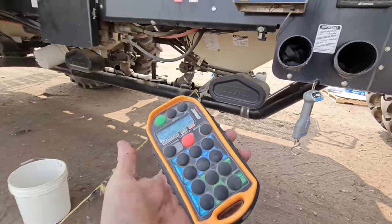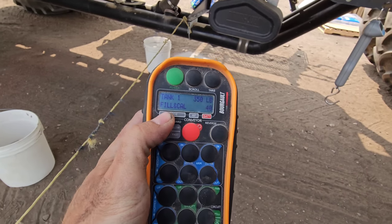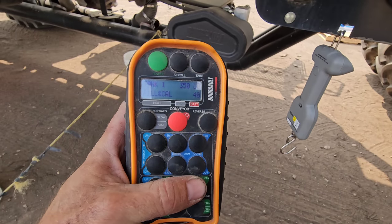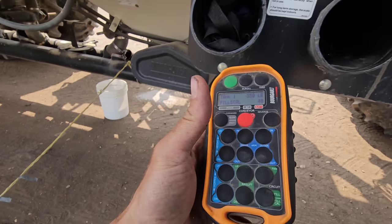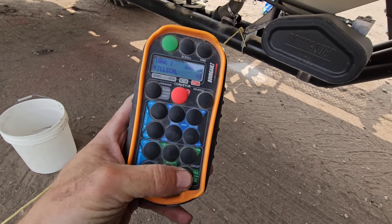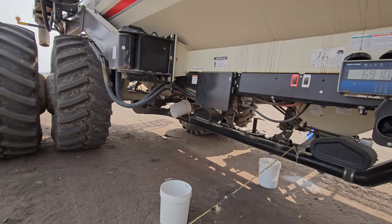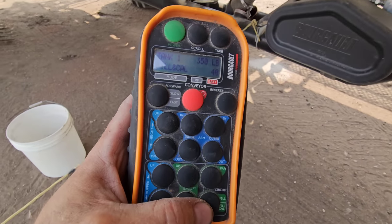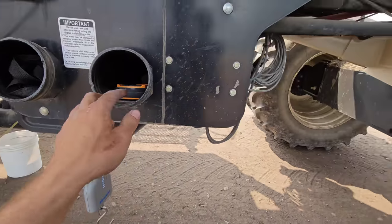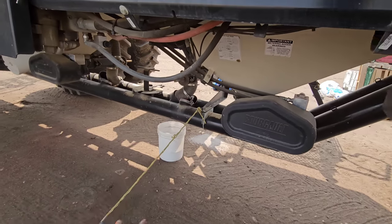Our remote control puts our conveyor out and in, and also turns our fan on. Right now we're in fill cal. So if you just want to load the cart, when the fan is on, as soon as you hit your hydraulics on the tractor, your fan's going to turn on. Then you come back out here, you unthread this, you grab your remote, you turn your remote on, your fan will still be on, then hit fill one time and it will come across as fill. Then you can move your conveyor around and fill. When you want to calibrate, you hit fill again and it will go to fill cal. Now we're calibrating. You actually have to set up the calibration from the X35 in the tractor prior to even coming out here.